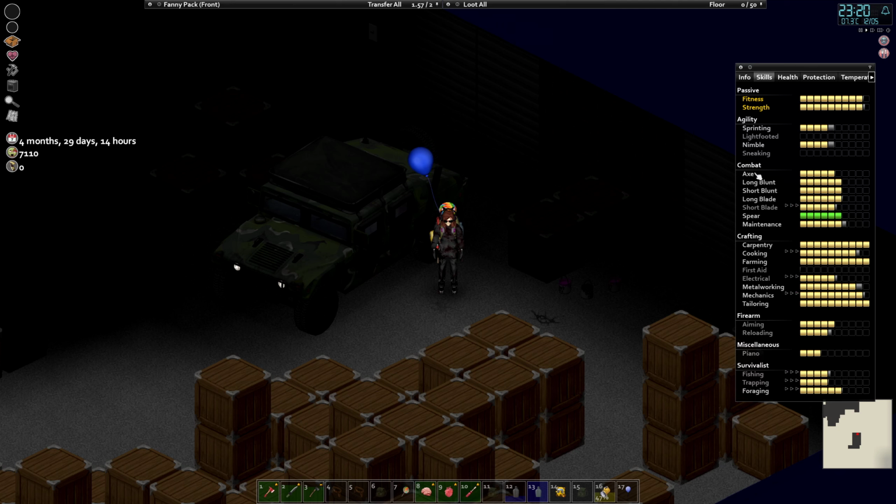But axe is going to go super fast, right? Since we have the axe traits for more XP. So this is going to go fast. And also axe is killing fast. Almost level 5 sprinting, I just noticed, and nimble is also not too far away. So, lots of level ups to be had.